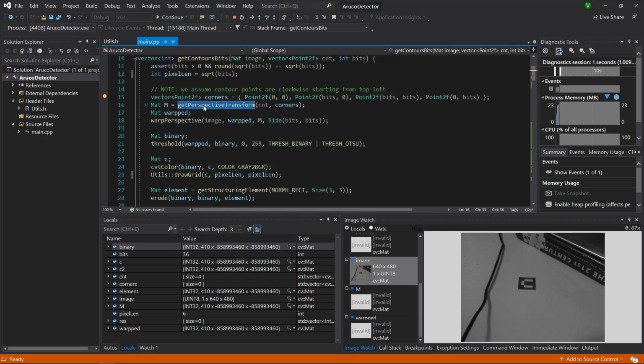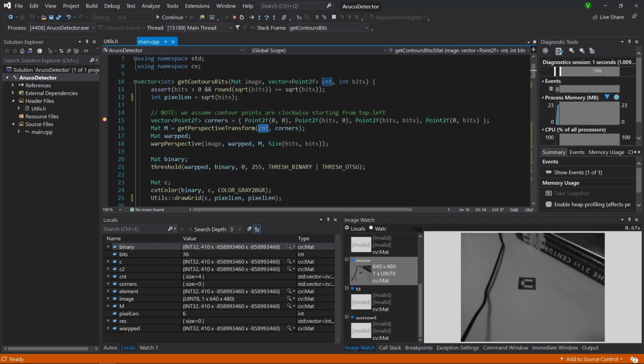What getPerspectiveTransform does, it's calculating a matrix that converts from one set of points to another set of points. So our source points are the points of the contour. So we have these 4 points, and we know that we want to get a straightened image. So we define here the 4 corners of the straightened image that we want to get.